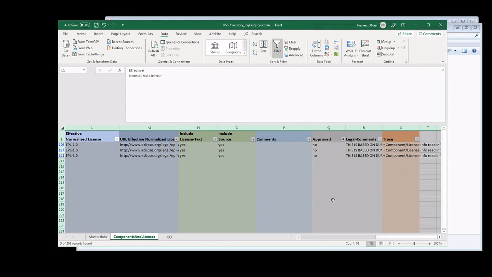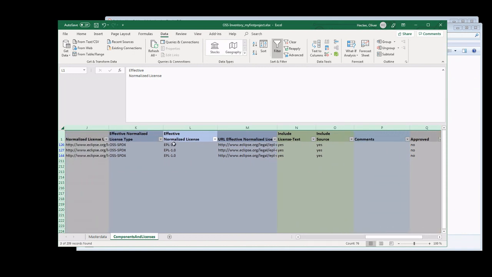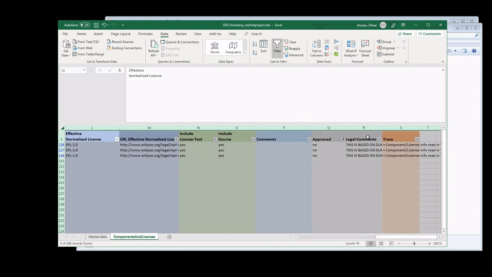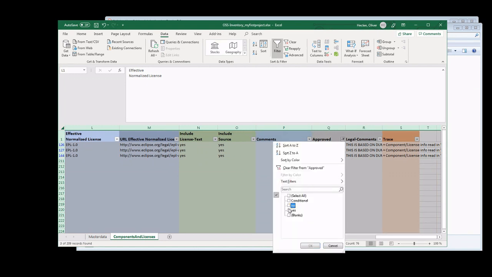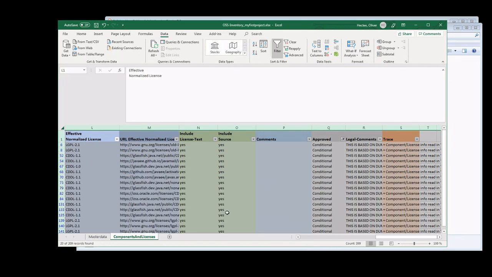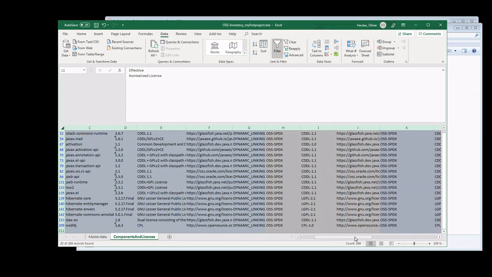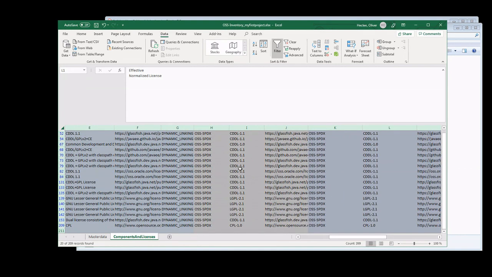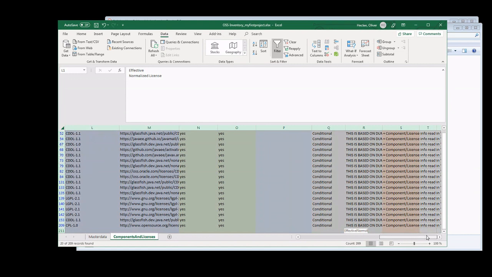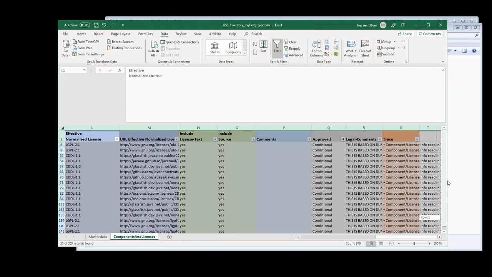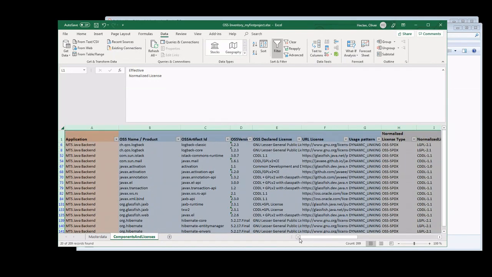Then see if there are any things which, for the sample rules, say, okay, this does not work. The sample rules define that EPL1 has some issue, so they are not approved. And then there are some which are conditional, where you need to work and see if this works in your project context. As I mentioned, all this is only sample rules, and you can maybe start from them, but specifically the legal evaluation is something which you need to define on your own, for your own company and your own project. So, this is what I wanted to show to you.